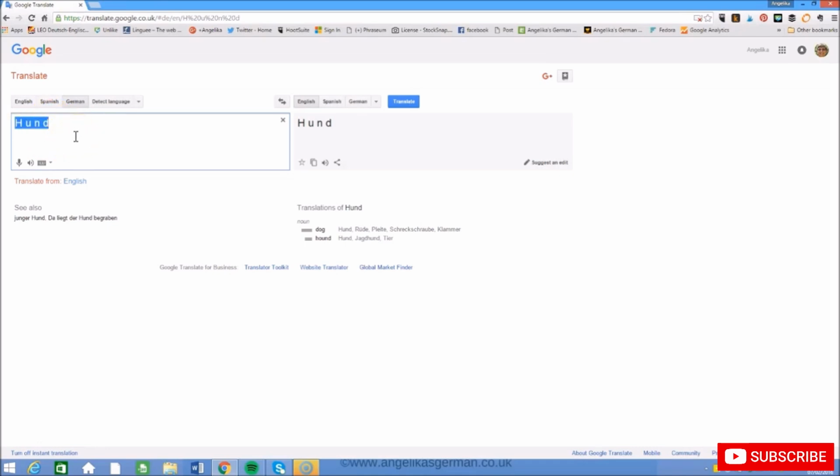If I put something else in there, my name. Now this is good, I can show you something here because I've just spelled my name wrong. I didn't put a capital letter in there, that is not important, but I've put an F in there by accident instead of the G. And at the bottom you can see it comes up with show translation for Angelika, which it should really be, or translate instead.